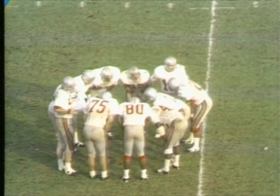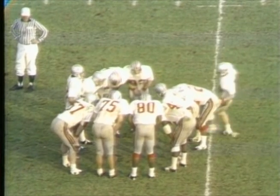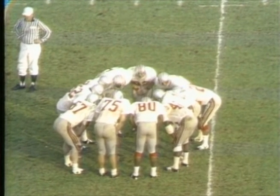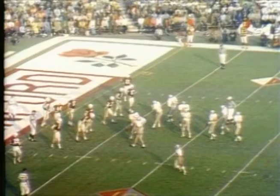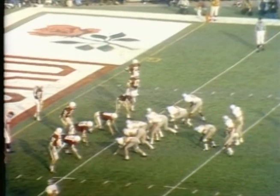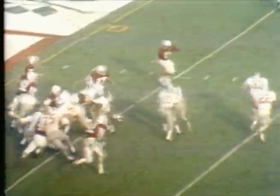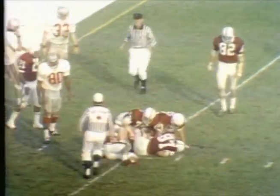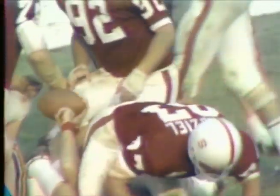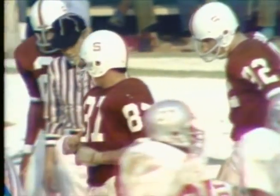Now they're getting 5, 6, 7, 8 yards in a crack. Rich Galbos, 33, replaces Zelina. 14-10. Ohio State ahead. Little over 7 minutes to play in the first half. Kern riding the ball and stopped this time at the 4-yard line. Number 87, Ron Kadziel of Glendora, California, a senior.